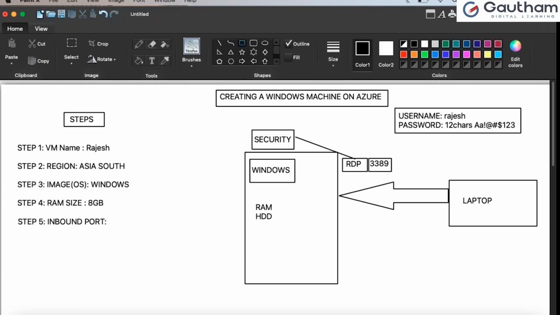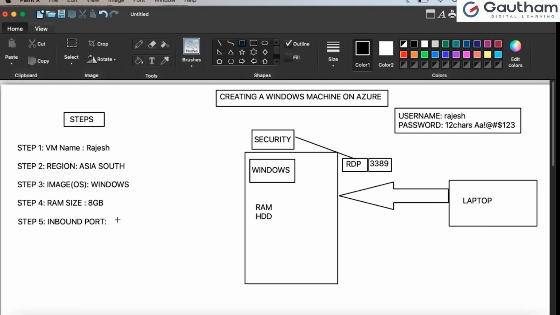In real time, what generally happens is you will get tickets or issues related to connections. Sir, page is not loading, or some connection issue is there. Where will you go for the first troubleshooting step? You have to go to the inbound port only. 50 to 60% of your problems will be resolved if you check your inbound port. It will be blocked by the security group only.